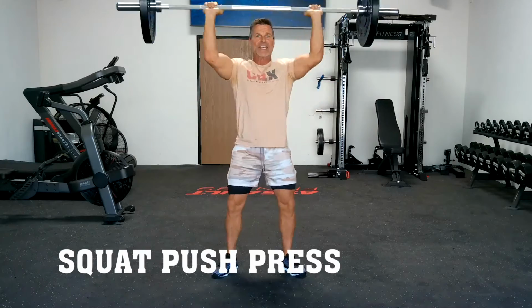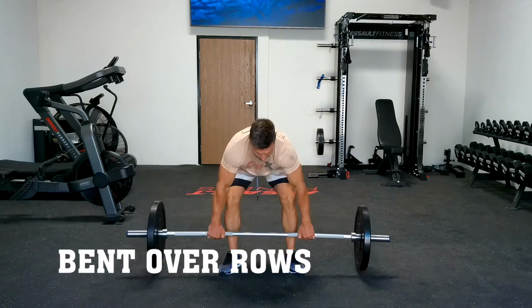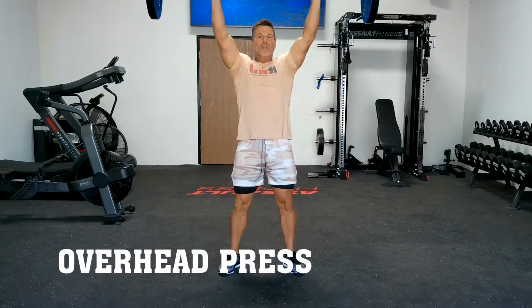We are going to, like I said, do 5 separate exercises with no rest between sets. And then we'll rest after we complete the 5 different exercises, and I'll tell you what those are in a minute. But the idea is never take your hands off the bar. That's what really creates the barbell complex. It's complex because we're adding 5 different exercises together. They're multi-joint exercises, meaning you're gonna work your body. You're really gonna get your metabolism revved up. We're gonna do squats, squat push press, bent over rows, deadlifts, and then overhead press.